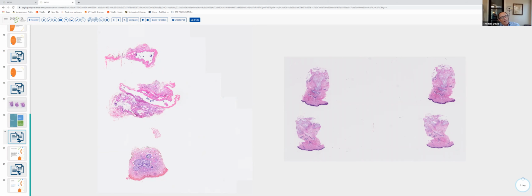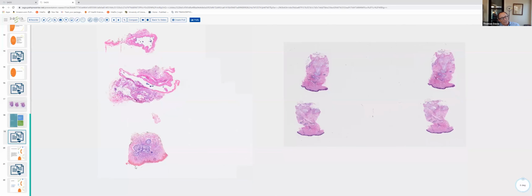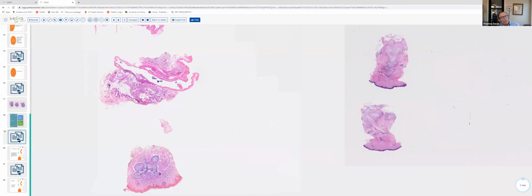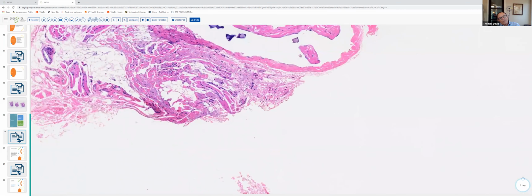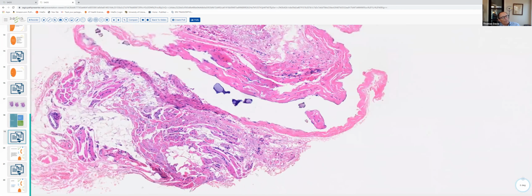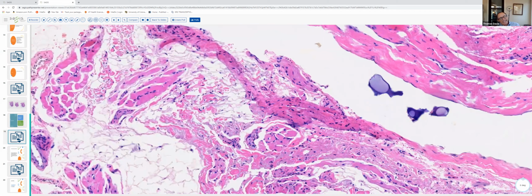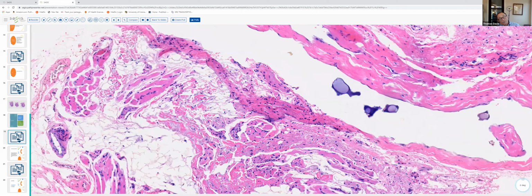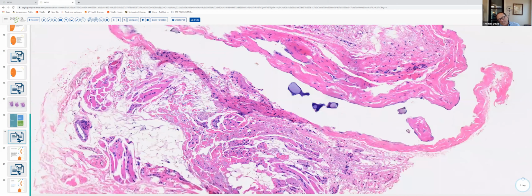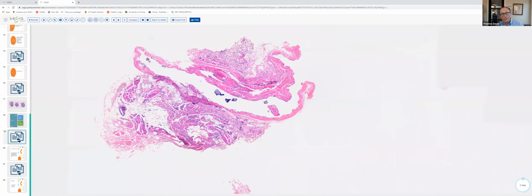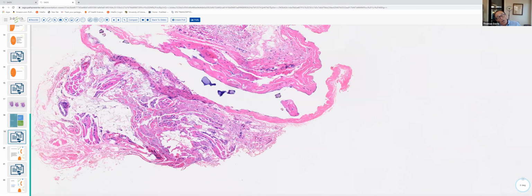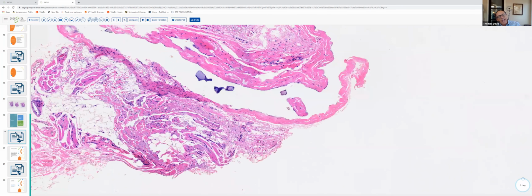So let's start on the left. I'm not going to flip the slide. You can see we've got this punch biopsy, sebaceous glands from the face, and we've got skeletal muscle here in the dermis. And remember, the muscles of mimetic expression extend into the dermis in the face. So if you see skeletal muscle up in the dermis, you're generally on the face. And you can see we've got this cystic space here. There's no epithelial lining, so this really isn't a cyst.